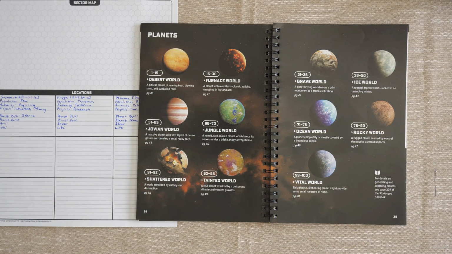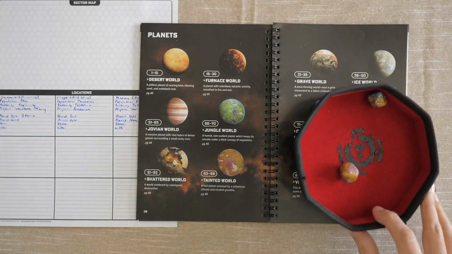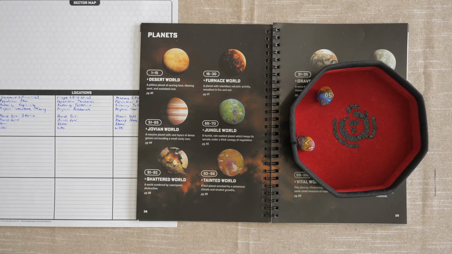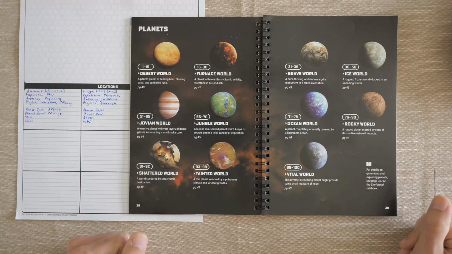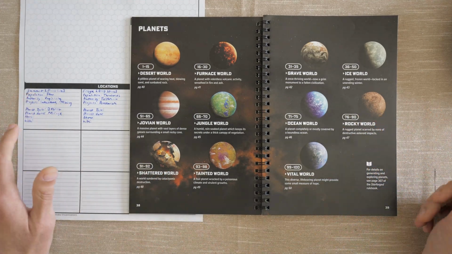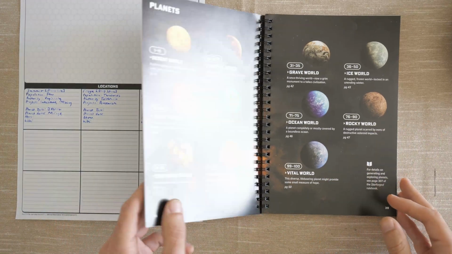Since Freya is in deep space, we actually don't need to roll for planets in that respect. So let's go ahead. We got our dice. Let's see what we come up with. 57. That will be a Jovian world. A massive planet with vast layers of dense gases surrounding a small rocky core. Think Jupiter. In addition to generating the planets, we can also generate some stars. This is purely optional, and for the sake of this video, I'm going to go ahead and skip that. So let's go on to the sector map.